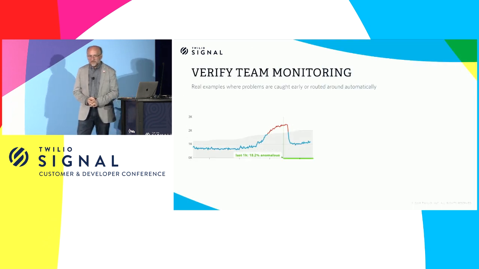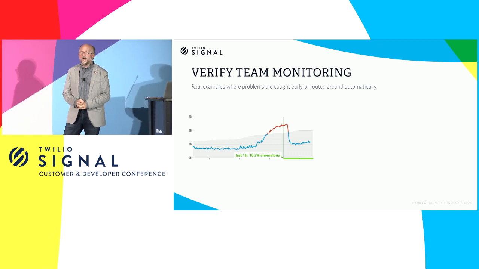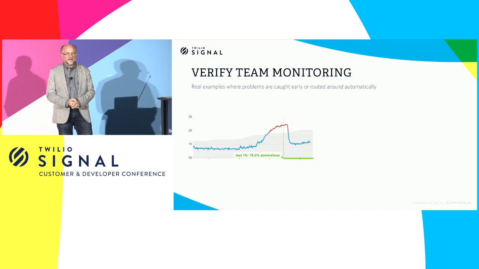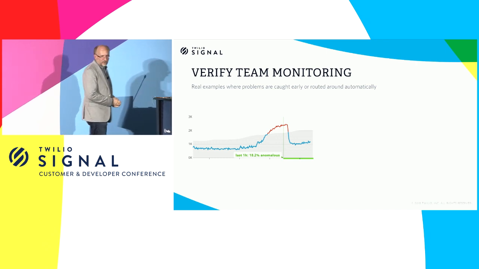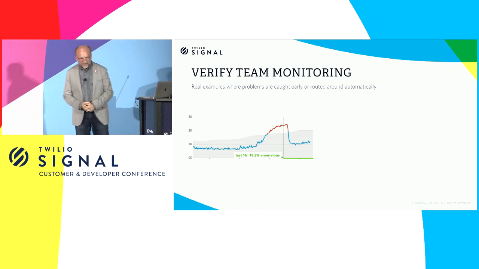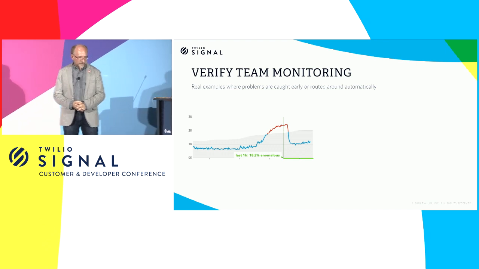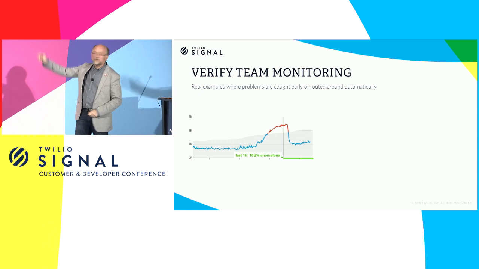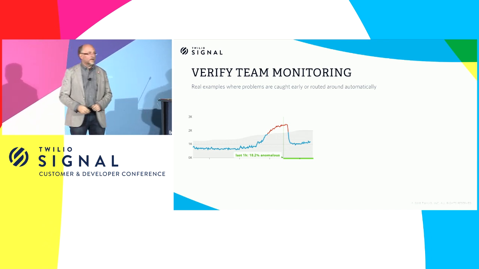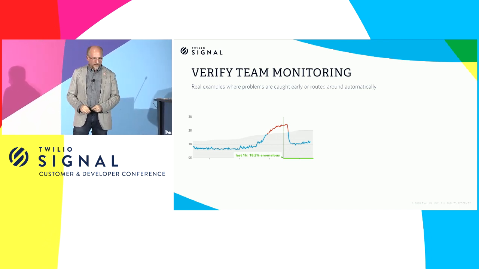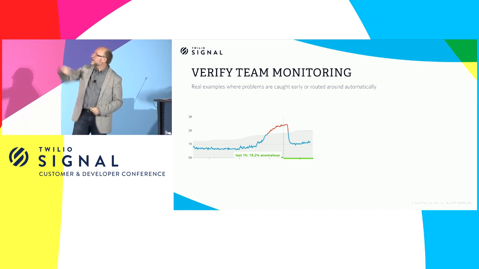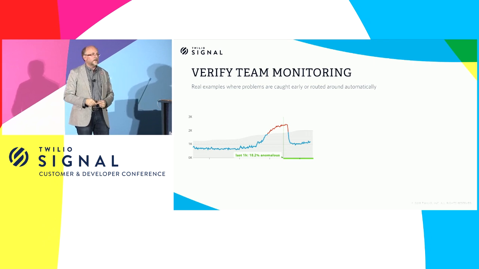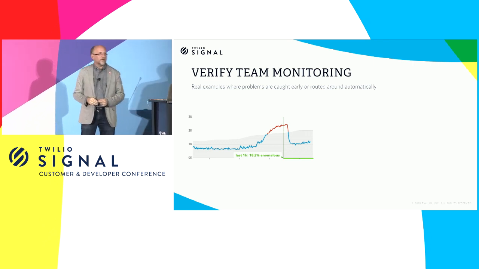I wanted to talk just a little bit about what you get out of the monitoring that I've just been talking about with the Twilio team. Here's two real examples that I want to talk through. This first one shows that at some point user code verifications went anomalous by 18.2% on one route in one country for one customer, and it set off alerts. It hit that red zone, and our team got alerts. They're on pager duty. They immediately needed to respond to this, and you can see when they resolved the problem.